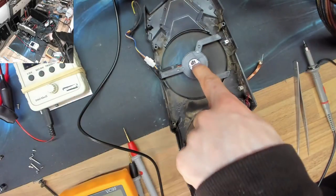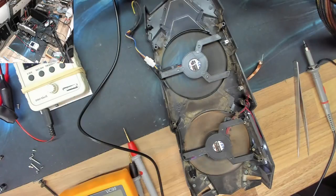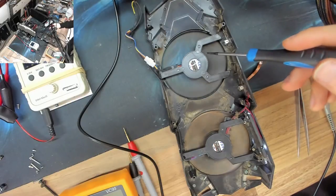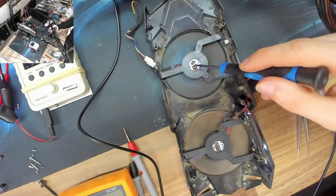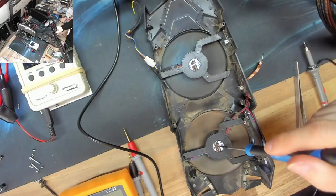So basically, this fan is not processing a PWM signal. That is what is at fault here. Now, the interesting thing is, when I was looking online, on all the other examples of this fault that I saw, it's always this fan. This fan is always fine.